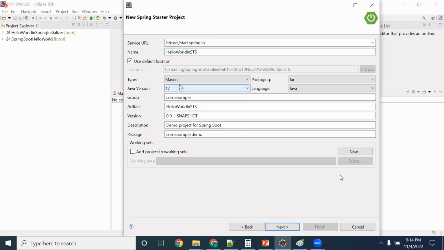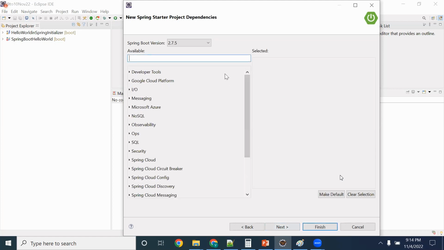A Maven project, Java 11, com.nareshit.helloworld, Hello World STS. I'm just writing the package name and group name. I'll click on Next.